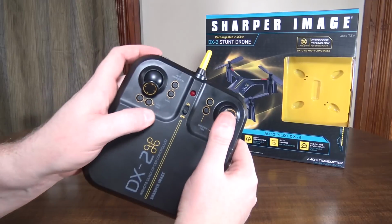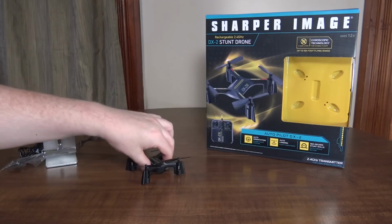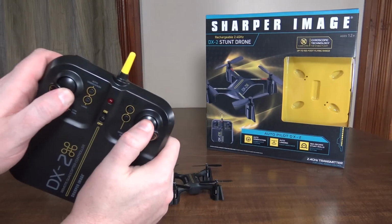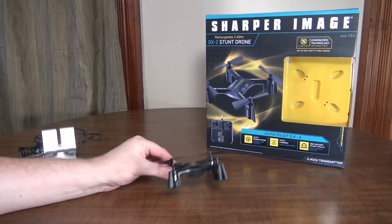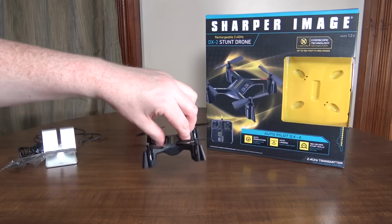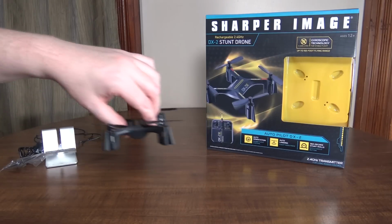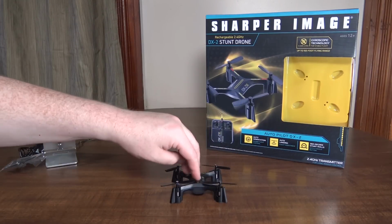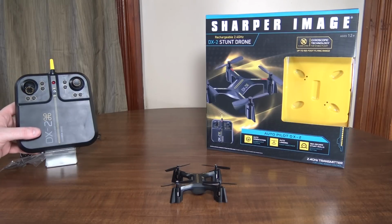Oh, and you can recalibrate it by holding both sticks to the down outside corners. You're going to want to have it sitting on a flat level surface and then hold both sticks down and out like that. The LEDs are going to blink, and then it's going to recalibrate the accelerometer, and the accelerometer is what levels it out and keeps it nice and stable. So if you find that it constantly drifts in one direction or something, try doing that recalibrating, and that should hopefully make it hover better.